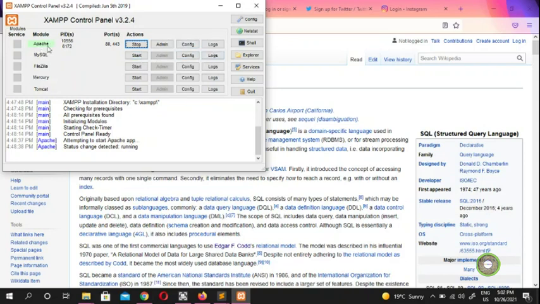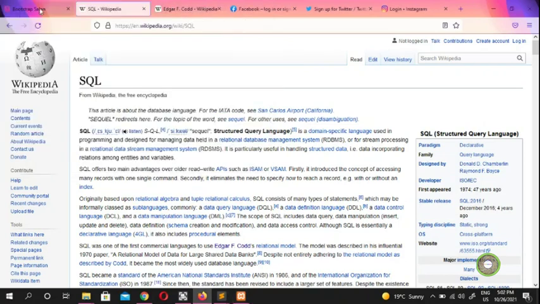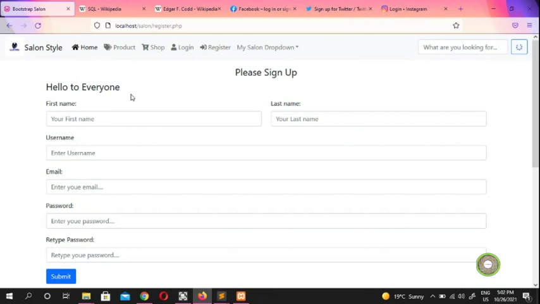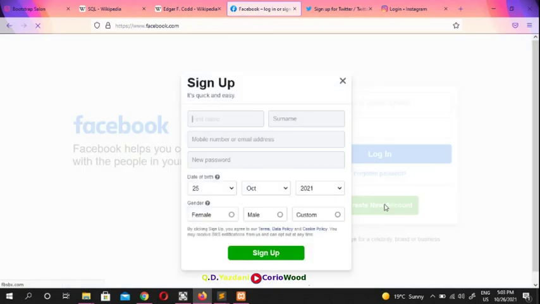But at the moment, for MySQL, it says config, it says log. So far we have used Apache, but you need a database for whatever info you want the user to put in: first name, last name, username, enter your email, enter your password, retype your password. It's exactly like any other sign-up form, with first name, surname, mobile, and new password. The only difference is that it's open in a separate page from the database, but it's exactly the same thing, it goes there. In future videos we're going to see how to create something like this.